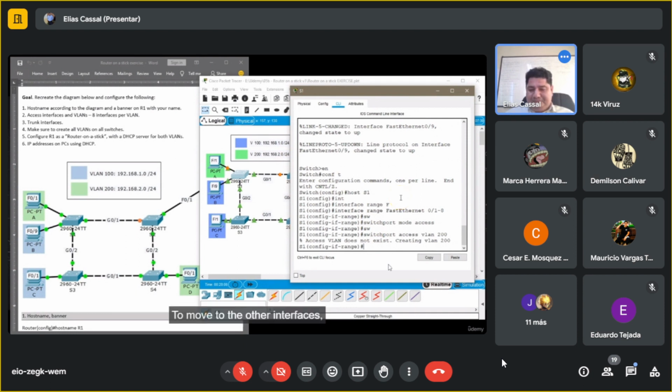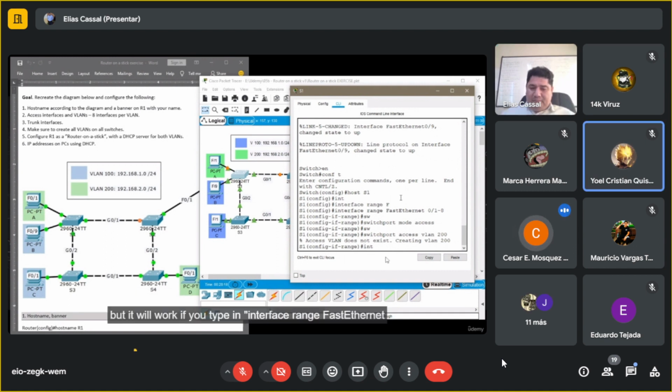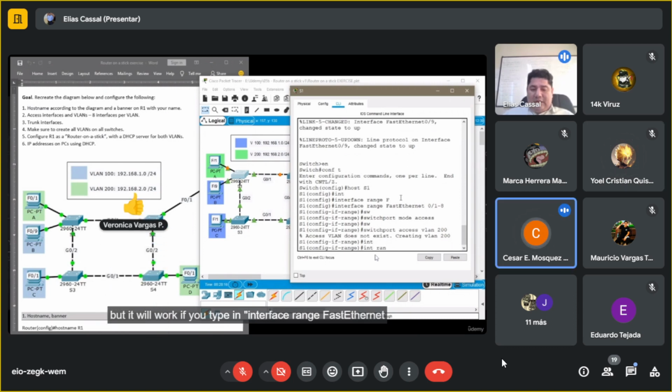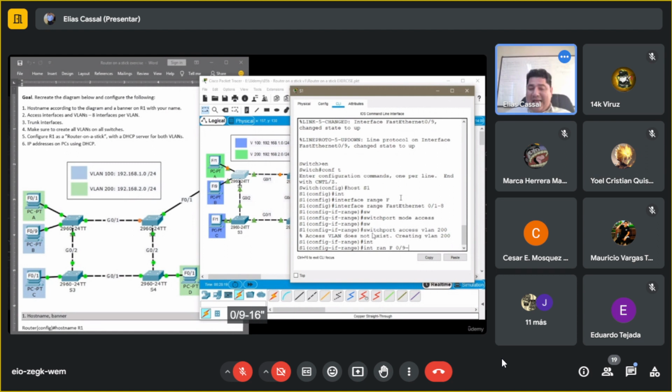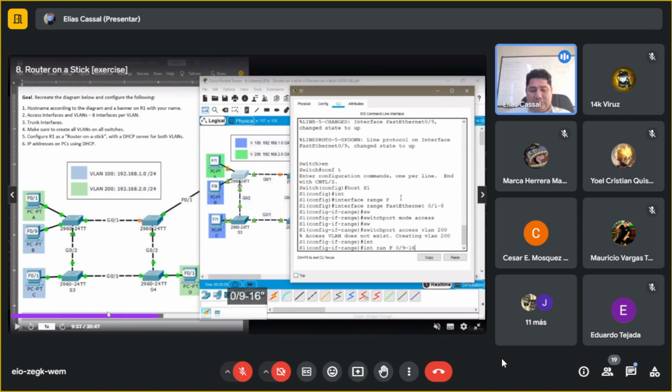¿Se está viendo? ¿Me confirman? ¿Ya? Sí. Bueno, ¿cuándo está creando la VLAN 200? No, ya la VLAN ha sido creada, ¿no? Está creada. ¿Dónde? En el router. ¿Han visto cómo se ha creado en el router o no?